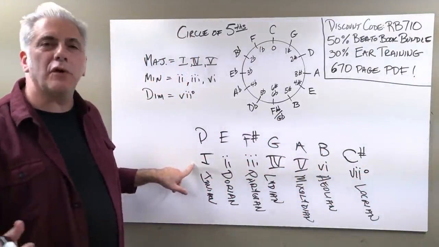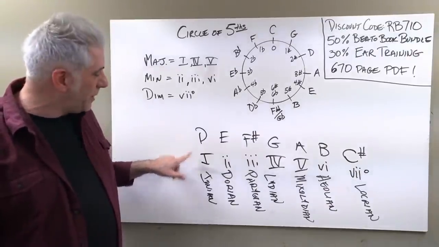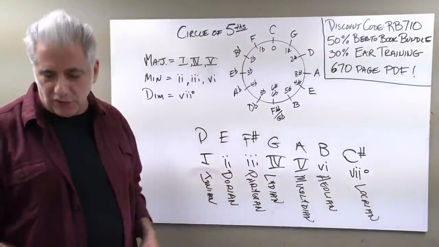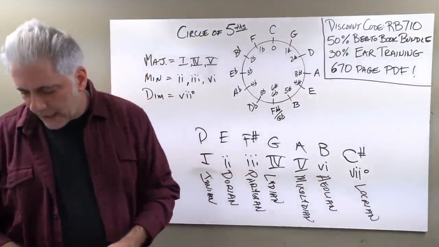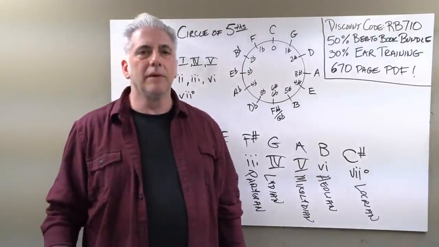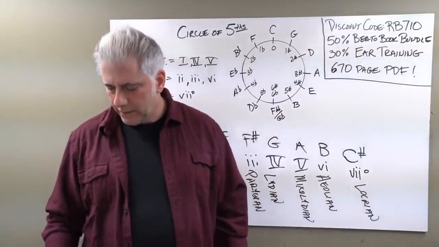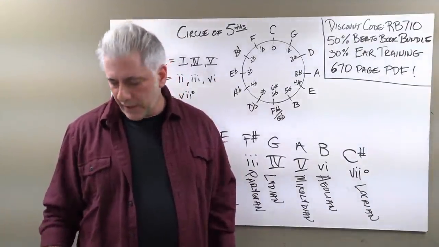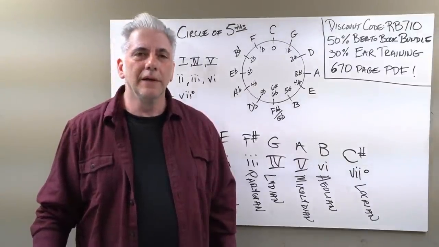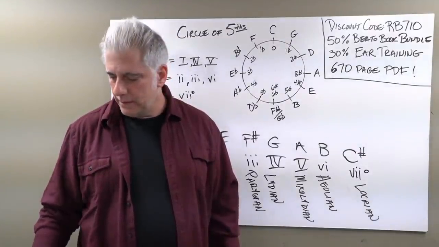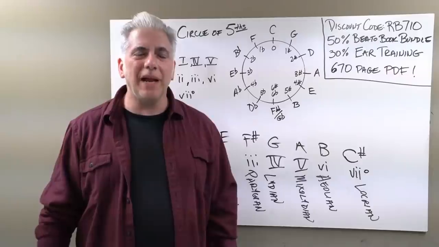Anytime you have the 1 chord in a major key, you play the Ionian mode. So it'd be D Ionian. The 3 chord, you'd play F sharp Phrygian. So let's say I'm in the key of C. My 1 chord is C major, right? So that's C Ionian. If I play the 2 chord, D Dorian or D minor in the key of C, I'm just playing all the notes of C major starting on D.